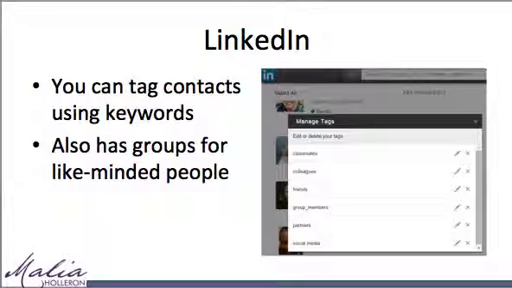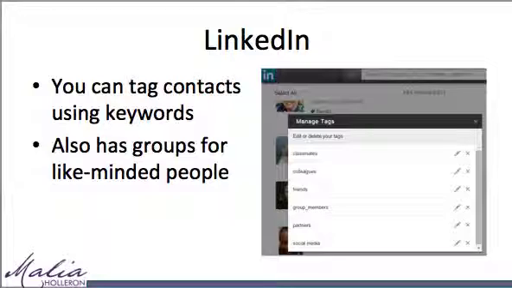When you want to view your tagged contacts on LinkedIn, all you have to do is search for the keyword tag that you used. It's an even better way to segment your contacts because you can add multiple tags for each keyword and apply them. So in other words, you can put one contact into a number of categories.